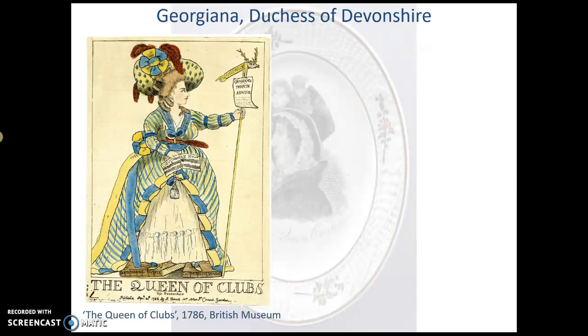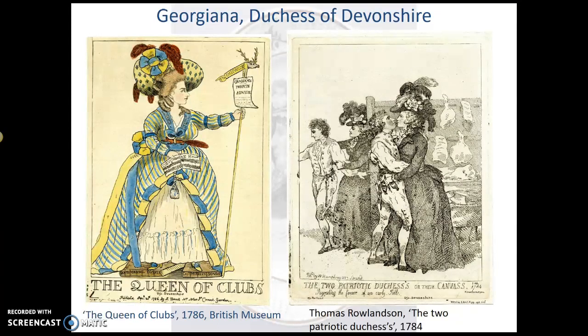Again, it's caricature, it's making fun of her, but there's clear evidence that a lot of aristocratic women are organising the balls, being behind the scenes in trying to influence the voting. But Georgiana gets a lot of criticism for her role. So again, is she stepping over the separate spheres divide in trying to act as a political woman? And so there's a huge amount of, if you like, tabloid criticism of her part and her friend's part in trying to influence the vote.